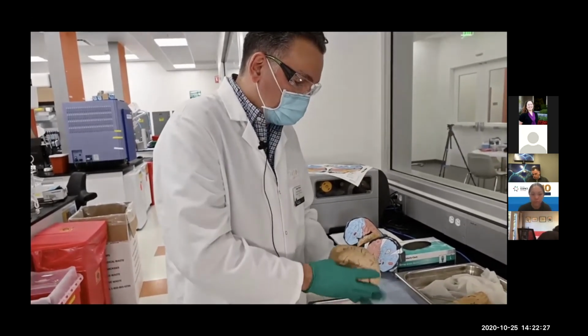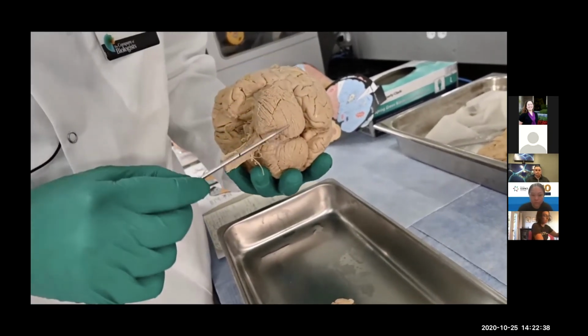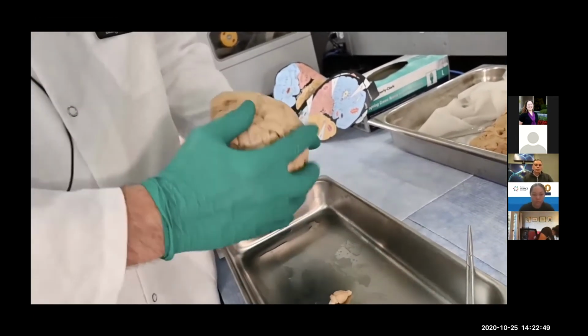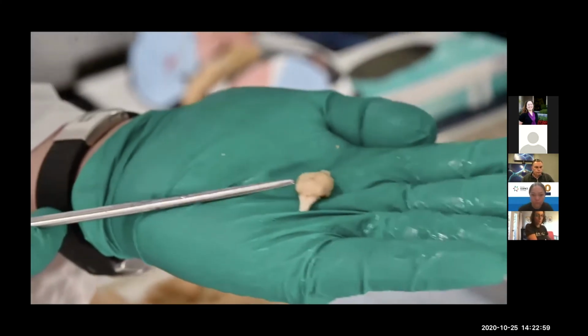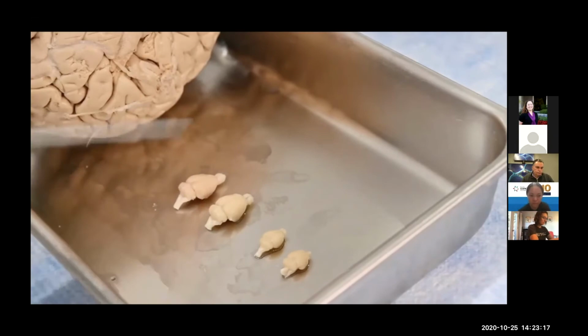Looking at folds, another thing I would point out is the structure of the cerebellum that I mentioned earlier, that's important for coordination and balance. If you look at it closely, it's super folded, much more folded even than the hemispheres. And that is because 80% of all the neurons in the brain are in the cerebellum. If you look closely at the rodent brains, at the cerebellum of the rat, you'll also notice that structure is folded as well. So the hemispheres are not folded in the rodent, but the cerebellum is. Nature's way of packing more into a tight volume is to fold. And so it turns out that in the rodent, as in the human, 80% of all the neurons in the whole brain are in the cerebellum.